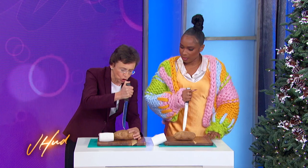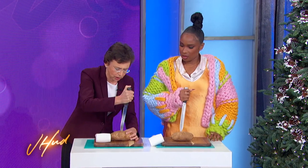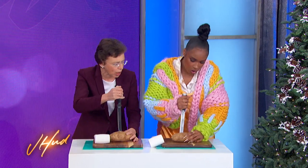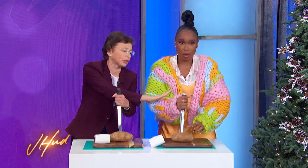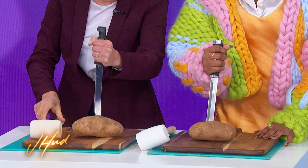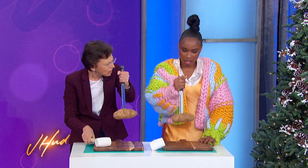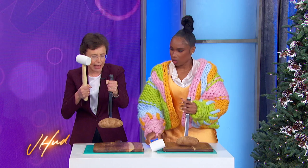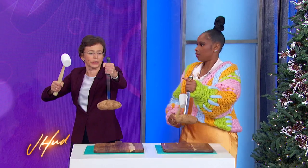So we insert the tip of this knife into the potato. You can do that. A little bit more. Yeah, that's perfect. You're doing great. So you see, it's barely holding it. Now, do you have a mallet? So you need to take the mallet and hold it up like this.